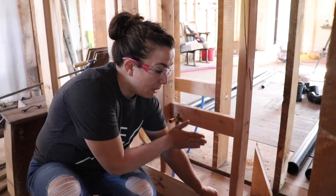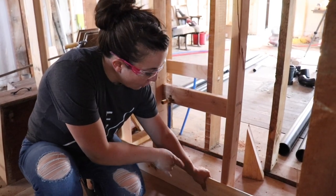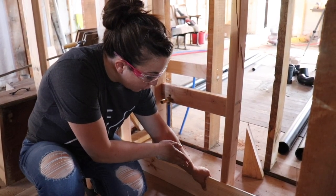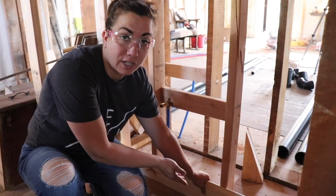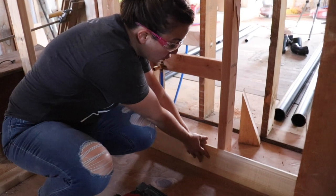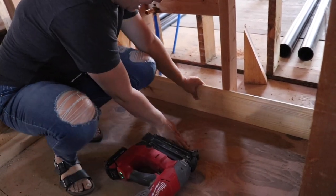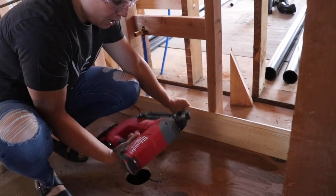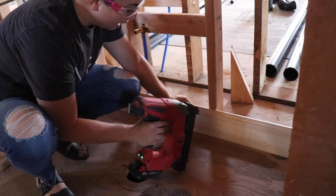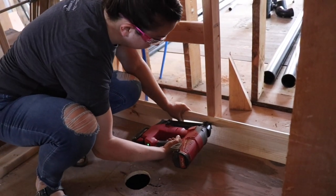This is just a little pop out behind the toilet that'll eventually have the return air there. We've got our shiplap cut to shape. We're using real wood shiplap because I wanted a more authentic look, but you can also get it in MDF. We are gonna make sure to put a ton of pressure on here so it's nice and flush, and then the tile will butt right up against this and we'll get a nice seam. I'm using my battery operated nailer, but you could also use a hammer and some finishing nails.